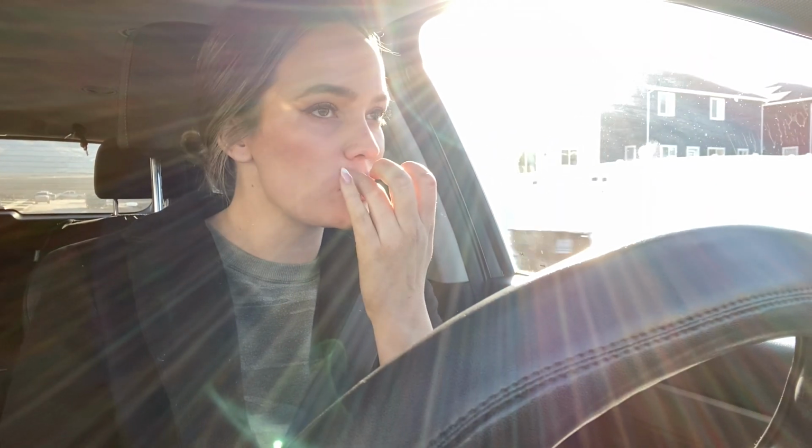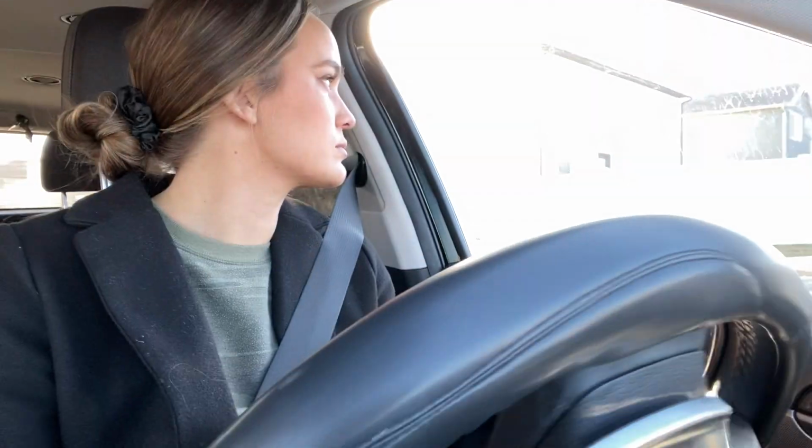They have a bunch of home decor that I just love. It is a little hard to find. Grove Collective has a lot of home decor that is hard to find online. They actually don't sell a lot of their home decor online. It's a few very selective pieces, but they have even more options in person. So I'm gonna check it out today and see if we can find anything good.